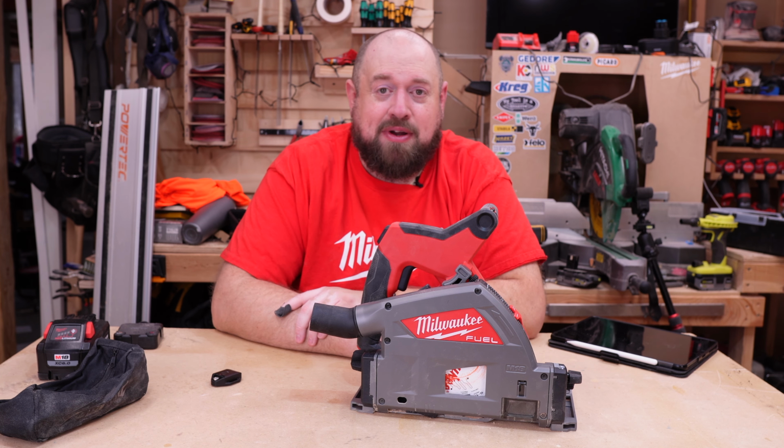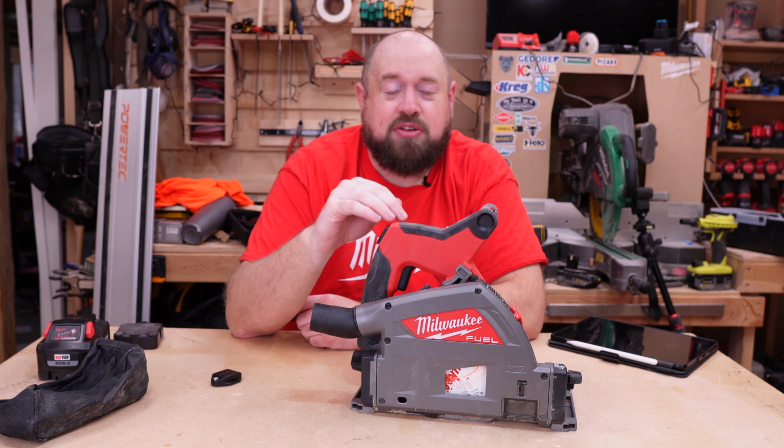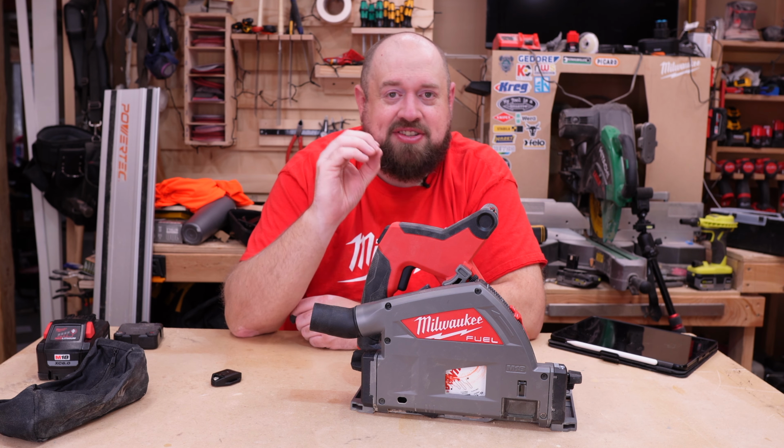And then last year, Milwaukee announced that they finally had the track saw coming out. As soon as I saw that, I knew that I was going to be ordering the Milwaukee, and I actually pre-ordered the saw in November and finally got it about a week ago. And I have to tell you, my initial first impressions of the saw are that this is an incredibly nice saw.